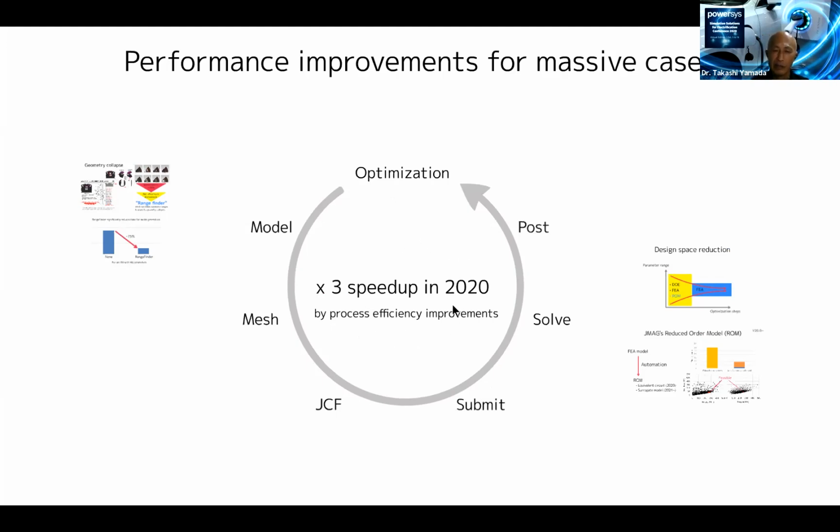Also, speeding up is quite difficult. Each process, each point is okay, but sending data or fetching data or doing processing and visualizing, each step takes some time. So this is a big problem today. We are now improving this efficiency, with 3 times faster than last year. This is our current work and objective. We will improve more next year.